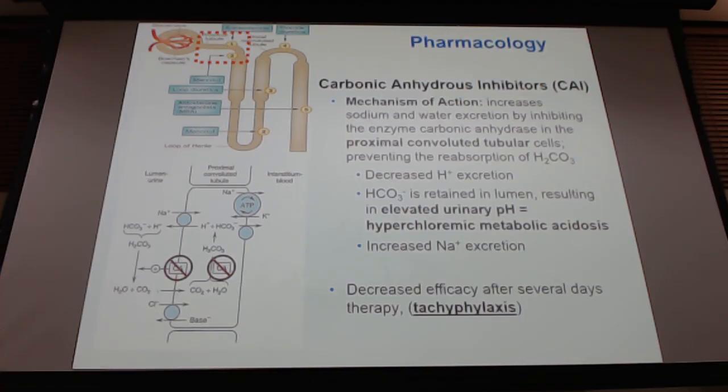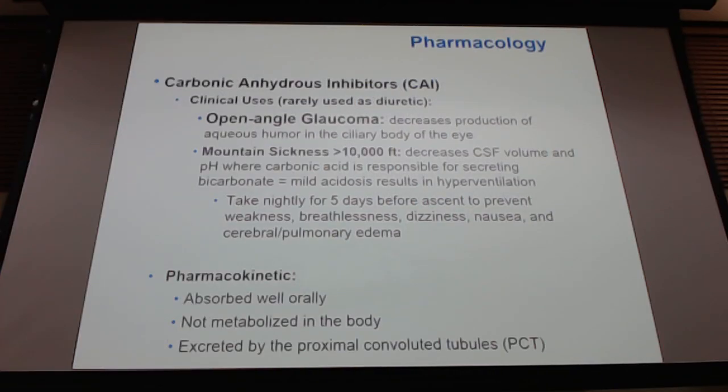So this is just a short-term med? Yes, it is a short-term med. It's not usually used as a diuretic, and its clinical use is for open-angle glaucoma. The eye drops, you'll put them in the eye, and they'll have that local effect. It'll decrease the production of aqueous humor in the ciliary body of the eye.